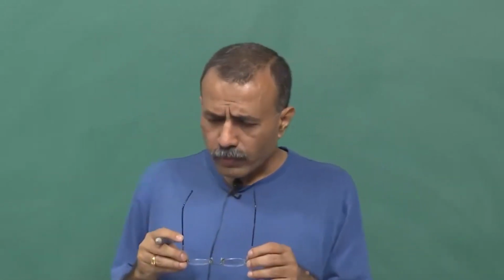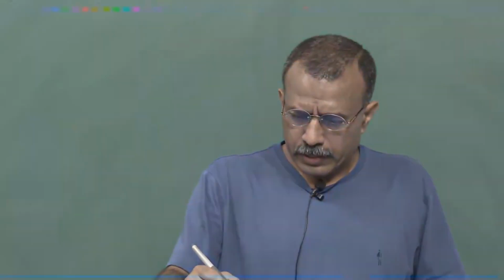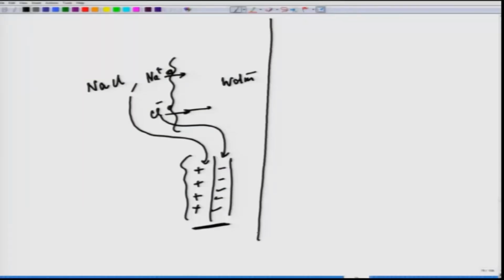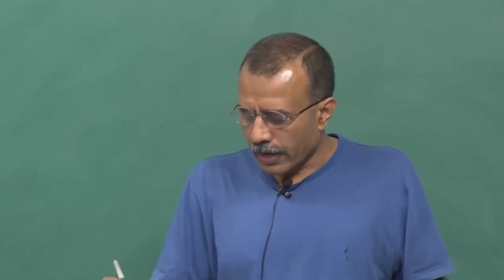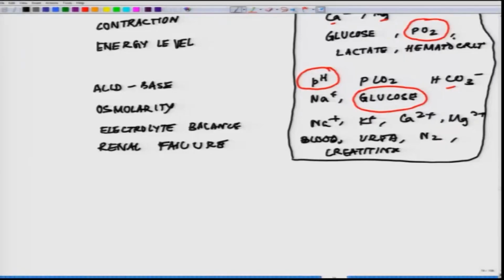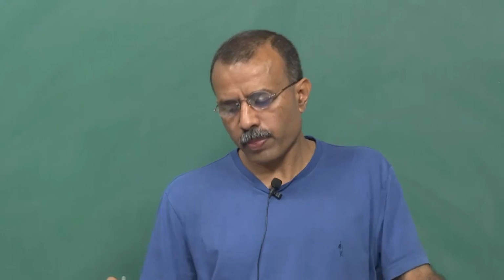Okay. So, having said this, now we will move on in the next class to the ion selective electrode with one example of ion selective electrode. Then, as we promised, we will talk about oxygen electrodes, we will talk about the pH electrode, and we will talk about the glucose electrode. Okay. Thank you.